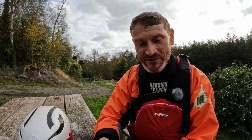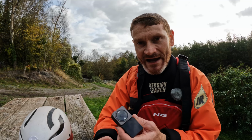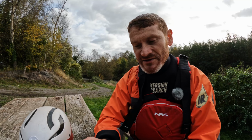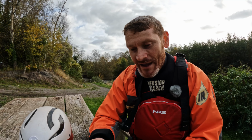I climbed up Snowdon. It was one of the first things I did with the cameras. I took it up Snowdon in Wales, and I came back down. I couldn't film anything at the top. There wasn't much of a view. It was all cloudy. The lens had got full of condensation, so I couldn't really do a whole lot up there. But on the way down, when I tried to record, it turned the rear screen off because it said that there was a low temperature warning. So I wanted to get some kind of B-roll shots. I wanted to get some shots of the landscape, you know, pretending that I'm on a steady cam or something, as you do. I couldn't see what I was filming because it had turned the rear screen off from this low temperature warning, and it did this all the way down the mountain.